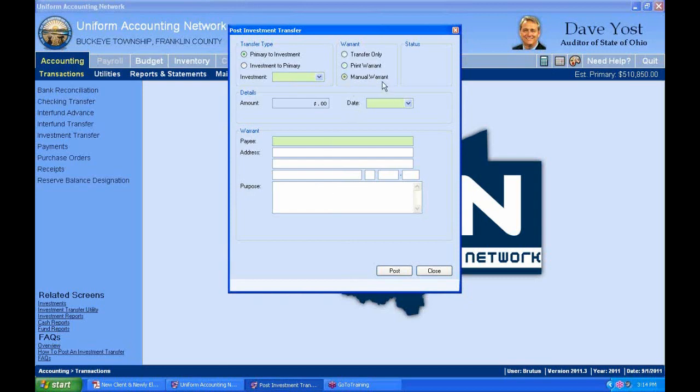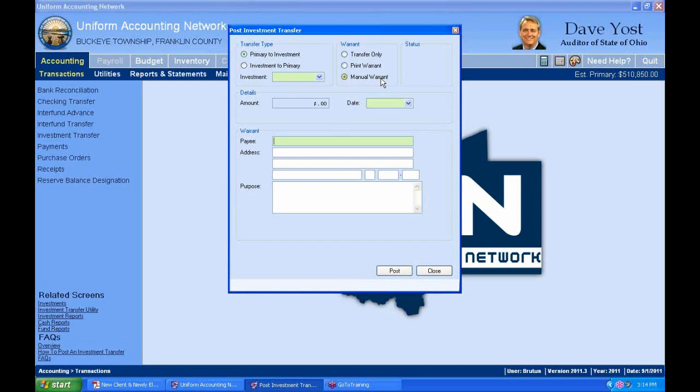The manual warrant option does the exact same thing. It will print a check when you go to post this transaction. However, I'm sorry, I said that incorrectly. It will not print a warrant when you post this transaction. A manual warrant will not print a warrant.